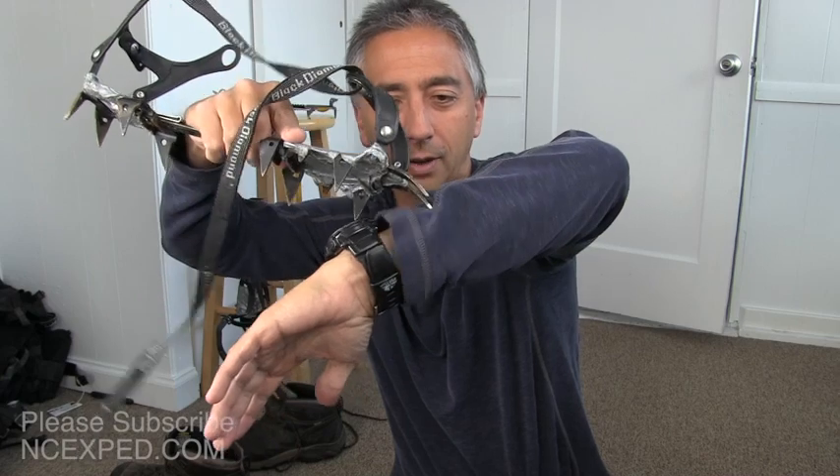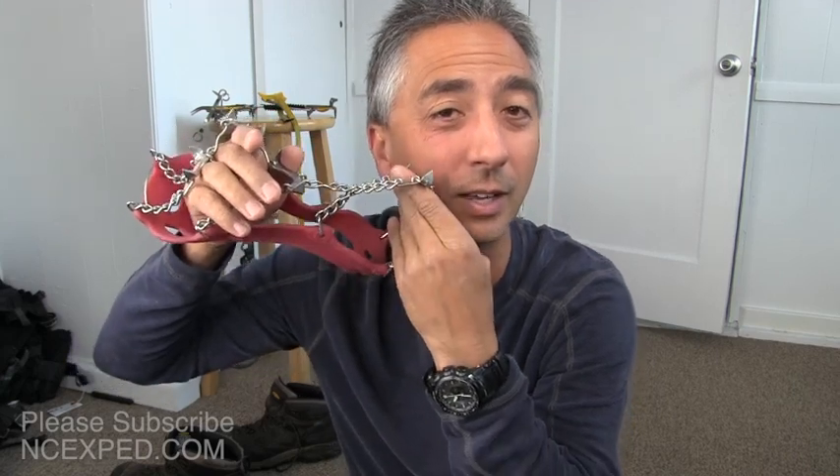Walking in crampons is also a risk. I've heard stories of people tripping and coming back with their crampon one inch into their calf — a penetration wound, very nasty because you can get an infection. Micro spikes on the other hand will not hack your leg or hand open. Just to illustrate how unsharp they are, I'm going to rub them on my face. I can rub that stainless steel on my cheek and I'm not going to be messed up. So if you're prone to being stumbly, micro spikes might be a much better and safer choice for you.